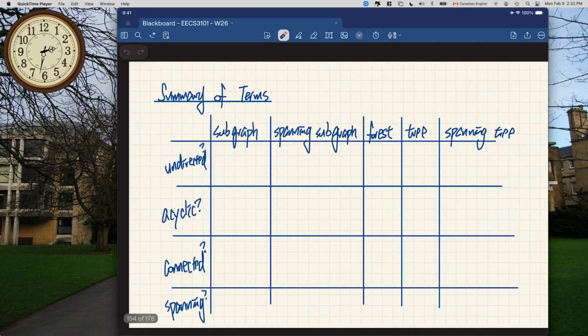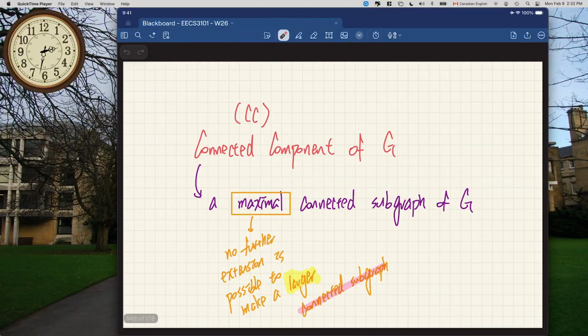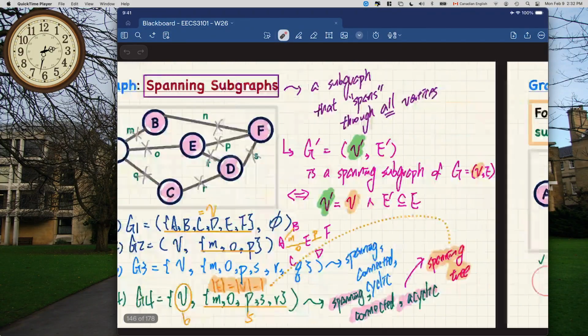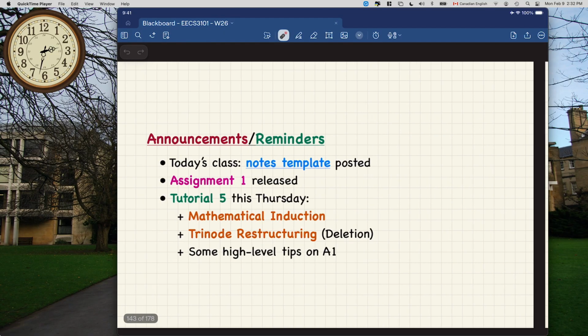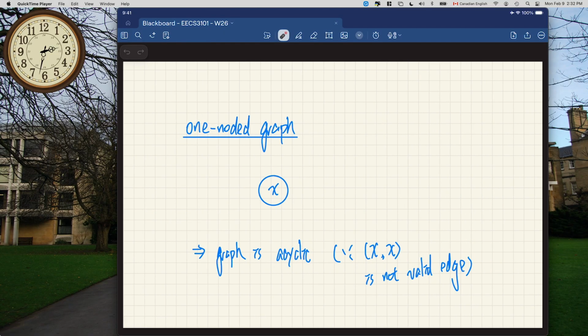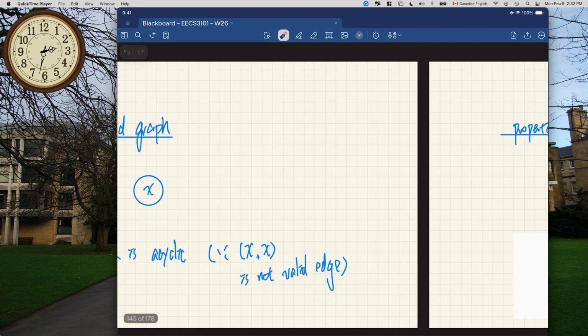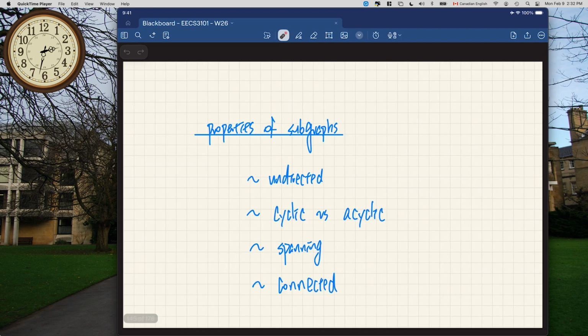All right, so last time we basically just went on to talk about more terms and definitions for graph. I think one of your fellow students asked about the one-node graph, very special, so you just want to pay attention to it. And also, whenever you're given some properties of the subgraph, so these are the 4 aspects we have talked about so far. So we're going to do a summary table in a moment. Okay, we'll do that. That's something hopefully you did a little bit over the weekend. If not, that's okay. Let's go over the answer.